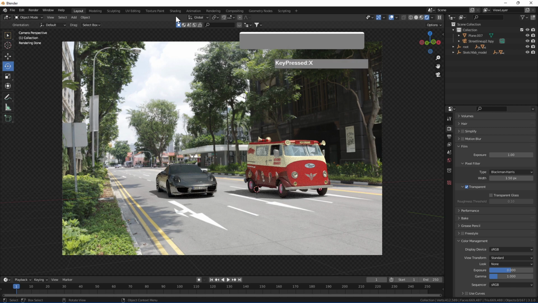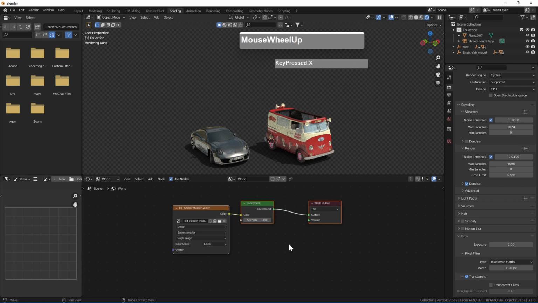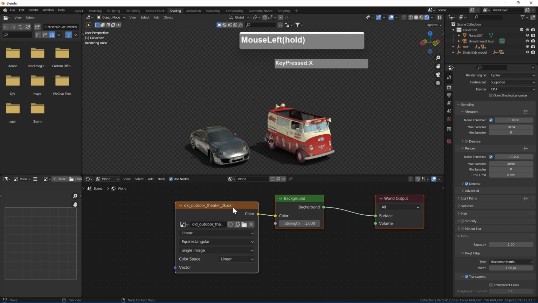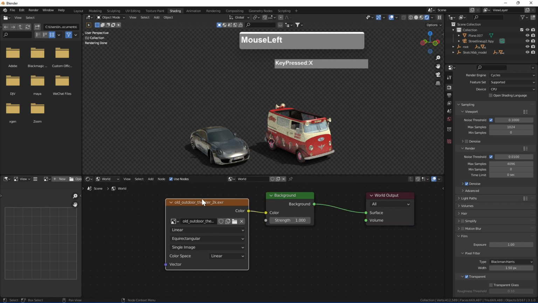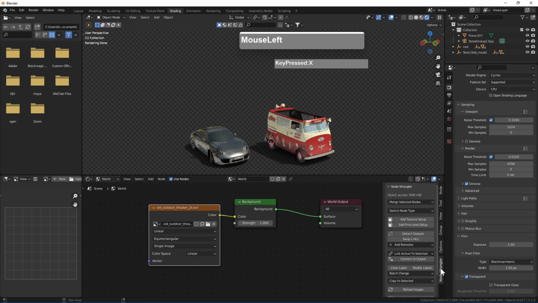To do that, we have to go to shading, and then go over to the node editor. Under the nodes, instead of object, we need to change to the world settings. And you can see that our HDR map is being listed here. Now, in order to rotate our HDRI map so that the sun will change position, we need to attach a UV texture map setup for our image here.